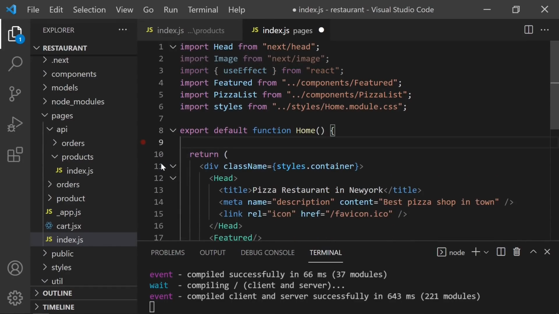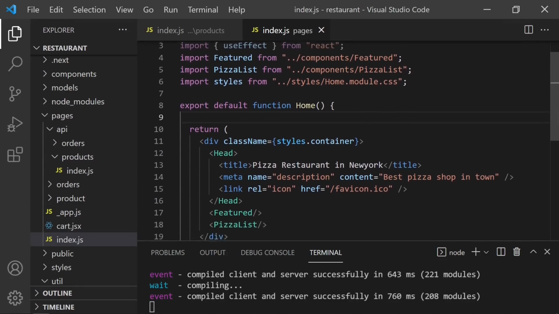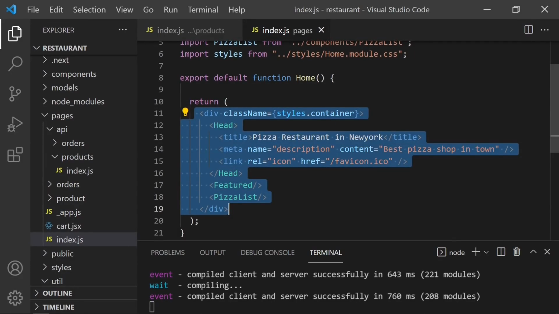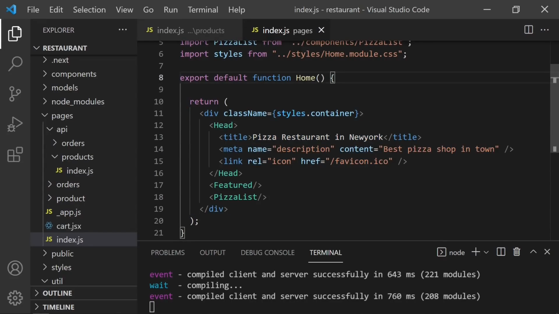But in the Next.js, we are not gonna do this like that. The best feature of Next.js is actually we are able to make server-side rendering. What does it mean? In the React.js, basically we are rendering all those components first, and after that we are running our functions.